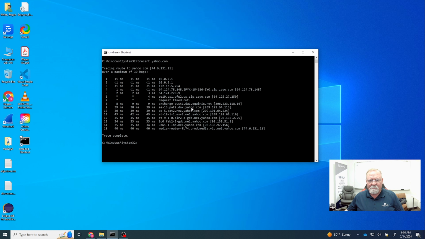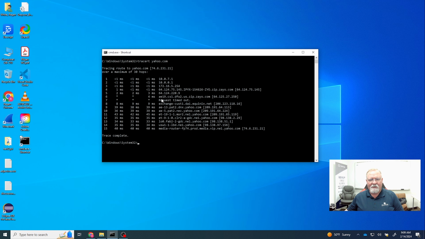We finally reached the Yahoo domain. There are a lot of Yahoo servers, and so it's bouncing around inside the Yahoo domain, and it's looking for their specific yahoo.com, which is their web server. And once it finds that, which is 74.6.231.21, that's where the trace ends. So we were able to successfully trace all of the nodes between my computer here in the office and the Yahoo web server located at this IP address. The times we have here are turnaround times, how long it took for each of the three pings to get there and when they got a response.